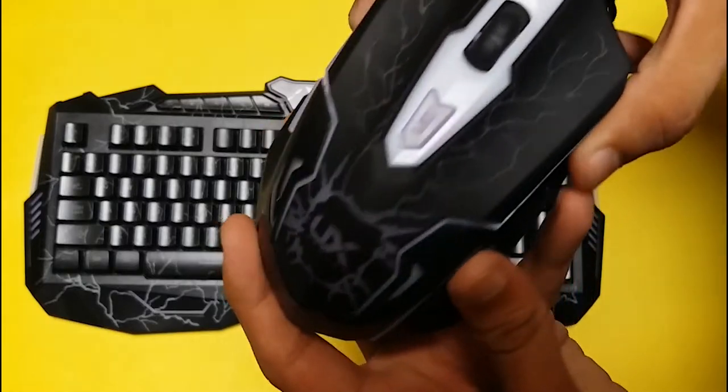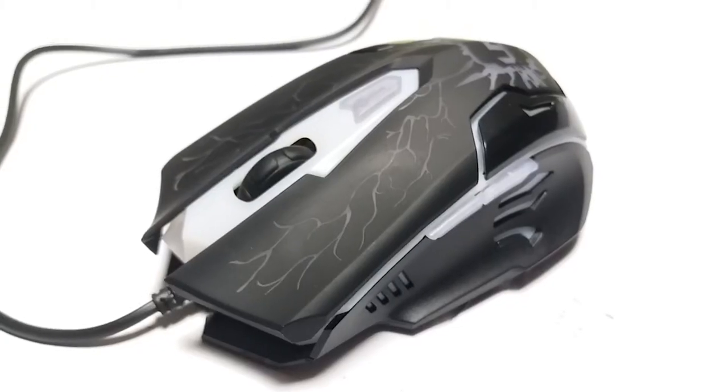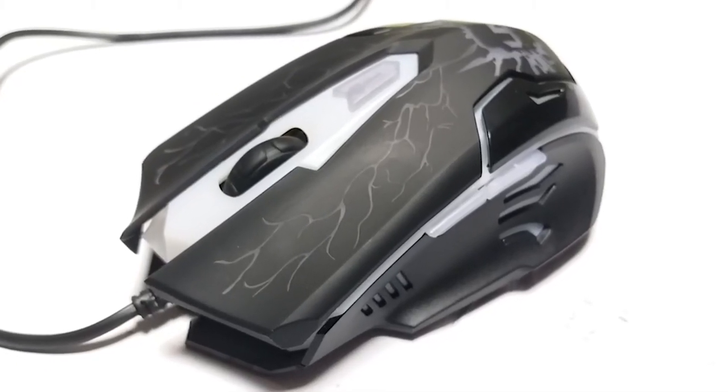Both keyboard and mouse are totally plastic, and honestly it is not that bad. While it is not as good as those high-end keyboards by Alienware or Logitech or even Asus, but at $20, what more could you expect?